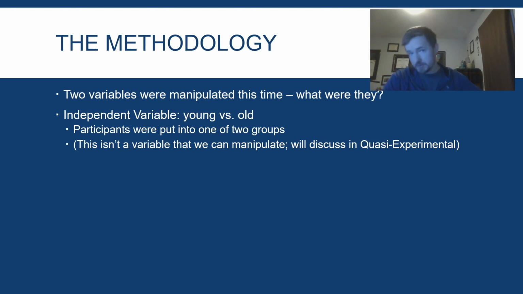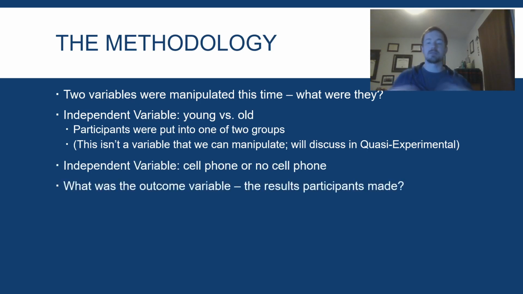All right. So the methods that we have here, as I mentioned, we have a couple of different independent variables. We have groups, right? And the groups are an independent variable. So we have old versus young. Participants were put into this. Now, even though we are forming groups, remember this is a quasi-experimental variable because we are not able to directly manipulate how old someone is, right? So this is already kind of a complicated factorial design, right? We already have groups that are decided based on someone's age, but that is one variable that we are looking at. And then we're looking at a second variable, which is going to be cell phone, and we can manipulate that one directly, right?